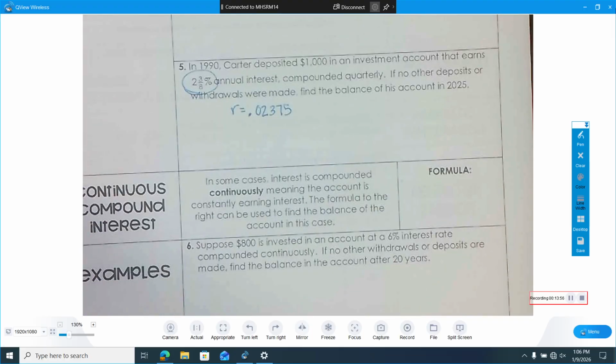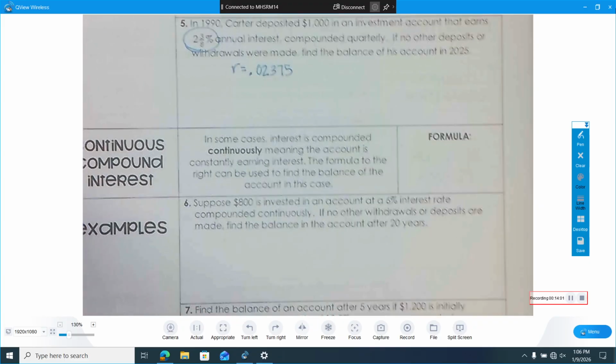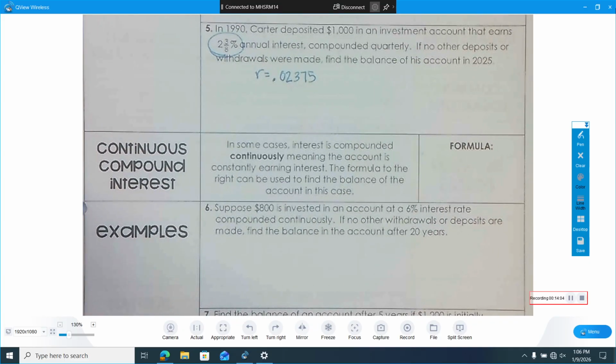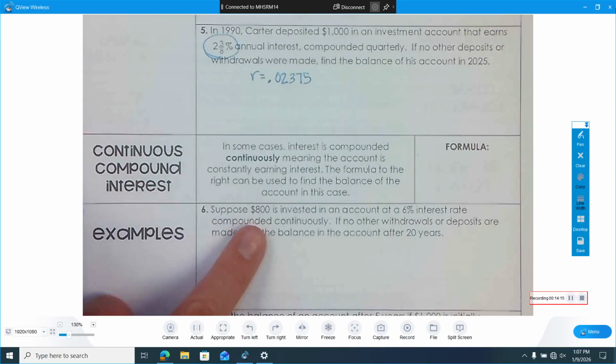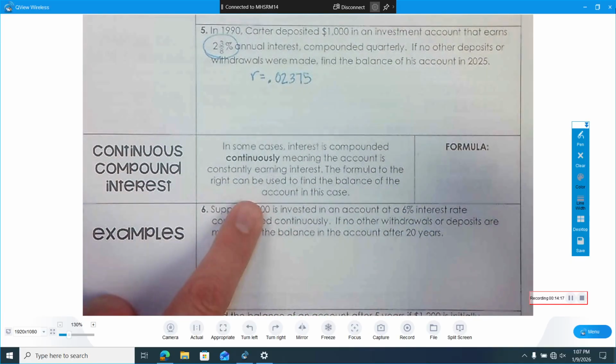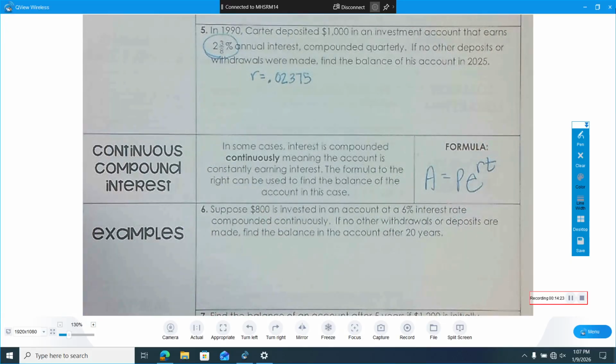All right. So we also have continuously compounding interest, which is kind of nice. So we can compound monthly, daily. We could compound every minute. We could compound every second. Or we can just say, hey, let's do this continuously compounding. And again, it's the same as yesterday. The formula is A equals P E to the RT. We're compounding continuously. It's a natural progression every single moment. Then we can use the PERT formula.